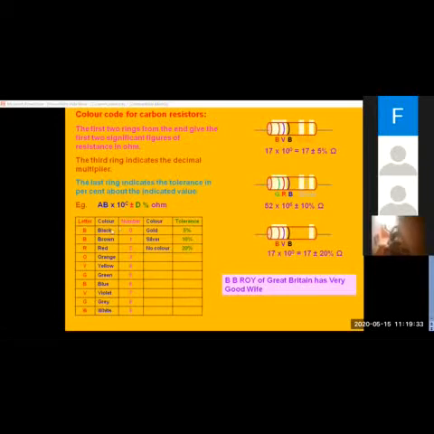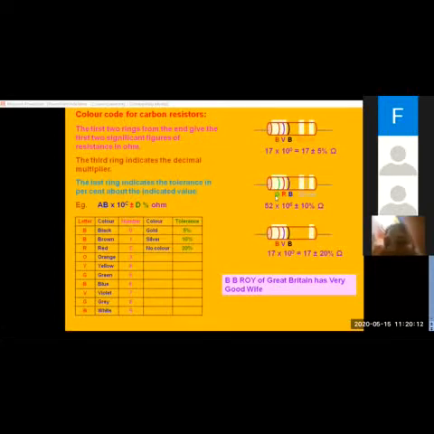Now you have to write down all these colors in order and write down these numbers. The first line here is written as B, denoting the brown color. For brown, what is the number? We write it as 1. Whatever the color here, brown, I have written 1. The second color is violet. Violet, what is the number? It has to be 7. So for the first 2 rings, whatever is the number corresponding to the color, those values should be written. Brown here, so I've written 1. Violet here, so we've written 7.